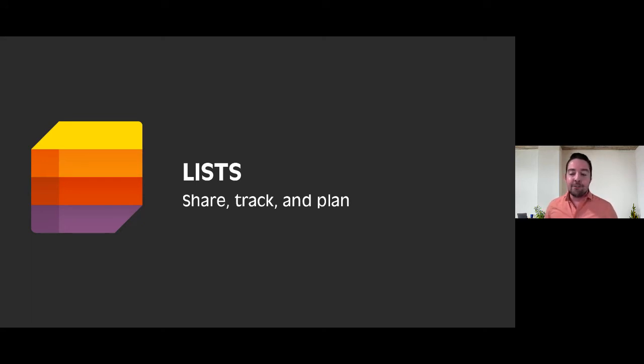And over time, it evolved to be its own standalone product that still does all the stuff that SharePoint lists used to do. And in fact, all of your former SharePoint lists are just using the list framework in the background. So nothing had to change there. We didn't lose anything, no URLs broke. But now we have this standalone app where we don't have to have an entire site just to have a single list. And now you can have personal lists that you use in your OneDrive instead of always having to have a shared list that you put on a SharePoint site. So really cool features came with this list departure, or this list addition, I guess you could say, where we're now able to share, track, and plan as a team or by ourselves.